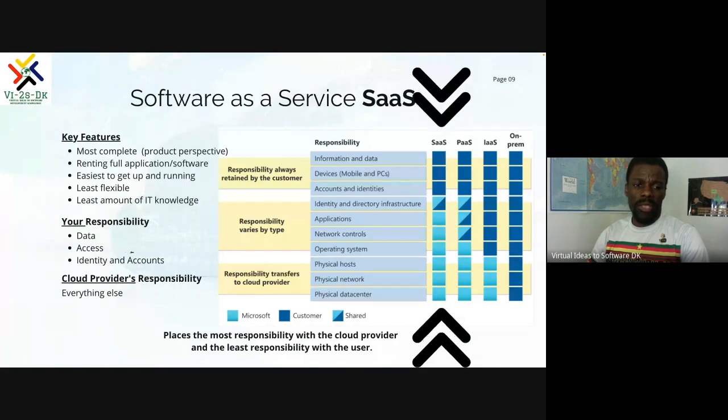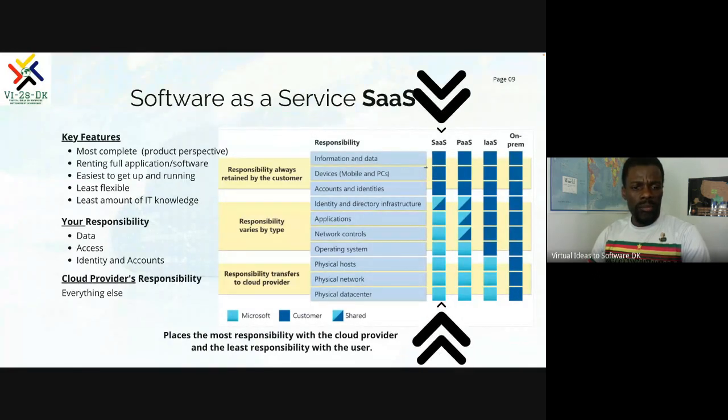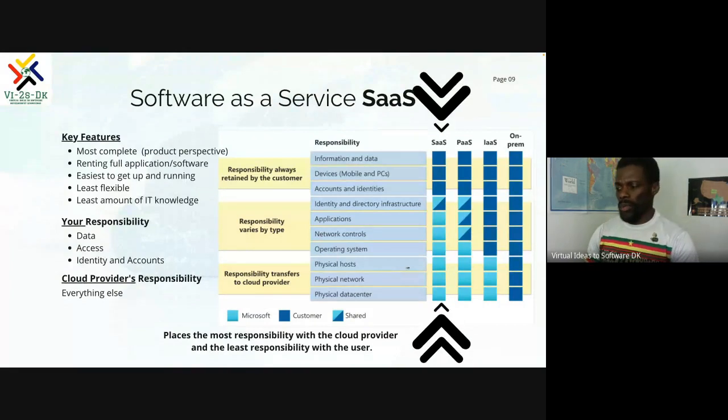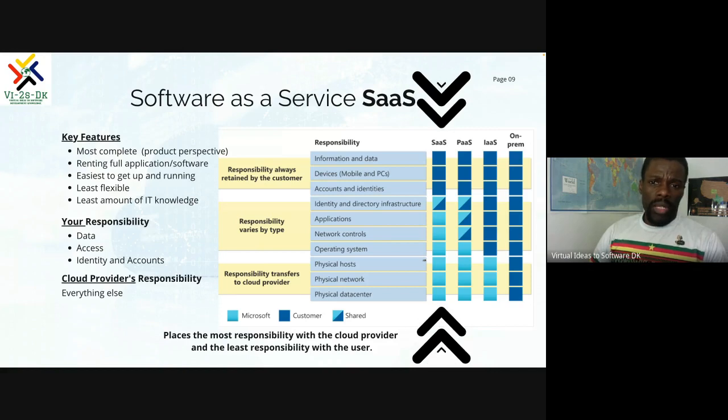You're only responsible for the identity and the accounts as is shown at the top here. Everything else is the cloud provider's responsibility. So it gives the most responsibility to your cloud provider and you have the least responsibility. Okay. So that is the final cloud model that we can discuss.